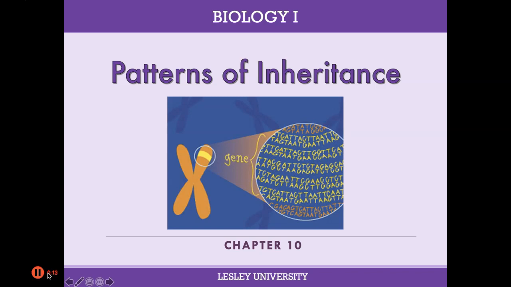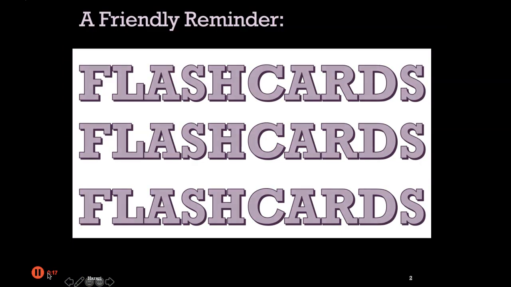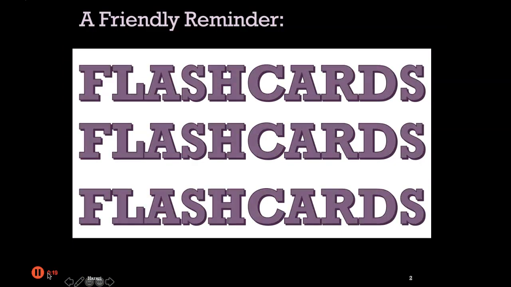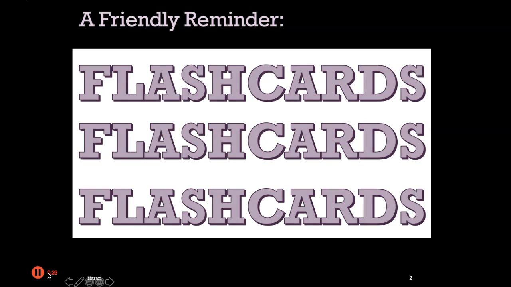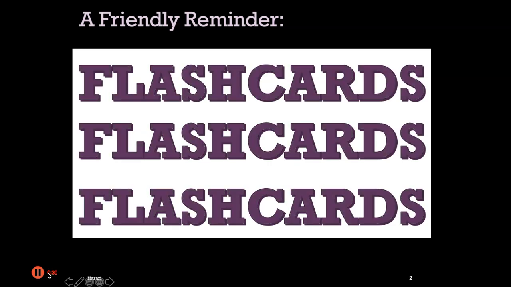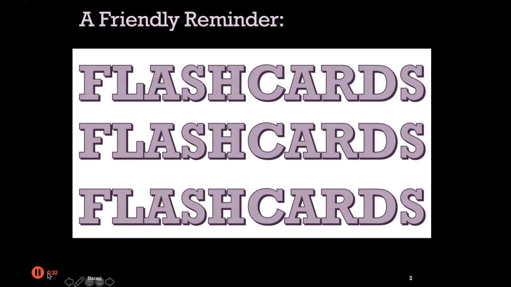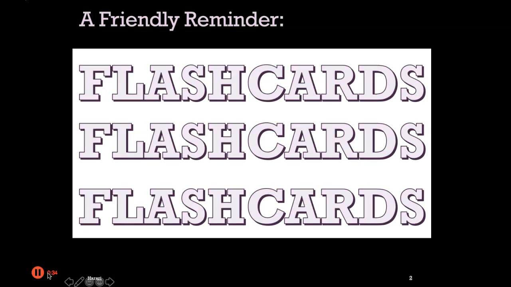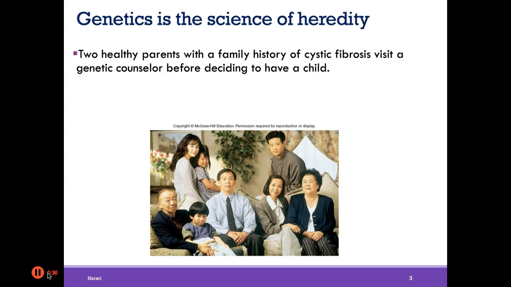So we're going to talk about genetics today, which is an exciting topic. Because genetics has a lot of terminology involved, I'm going to recommend using flashcards. You can use physical flashcards, or using an app like Quizlet is just as fine. But again, lots of terms means lots of memorization, so do what you think will be best for your brain. So genetics is the science of heredity.